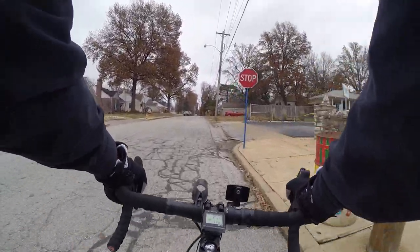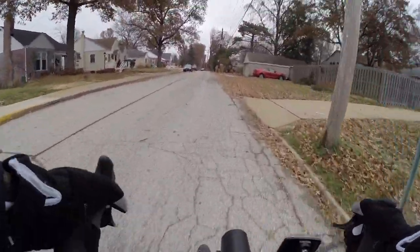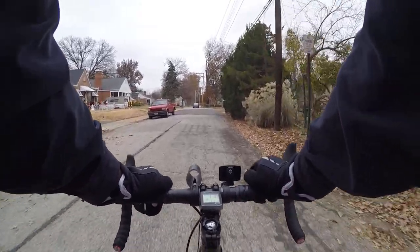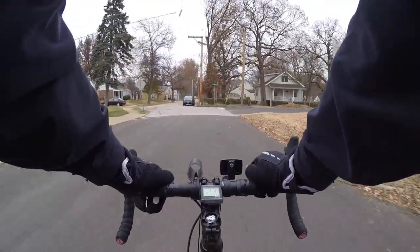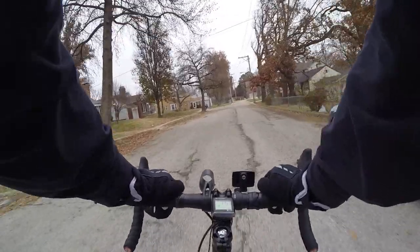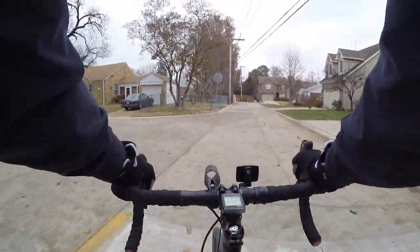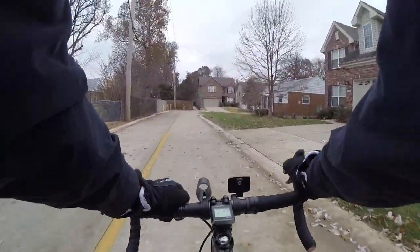So I'm gonna have to pay attention and see how long I can go with this new chain I got on. I've got 1600 miles on this bike right now, so we'll see at what point I need to change it. I'll try a couple different chains though, just to see if one makes a difference over another.